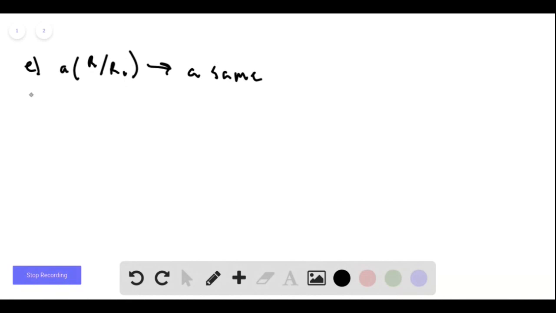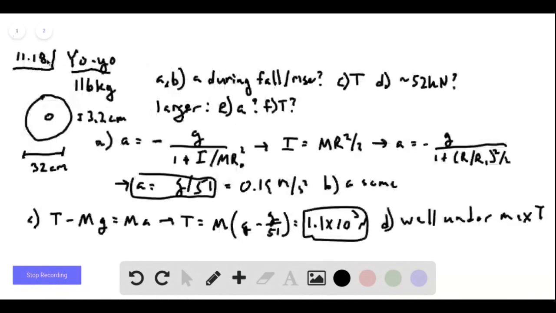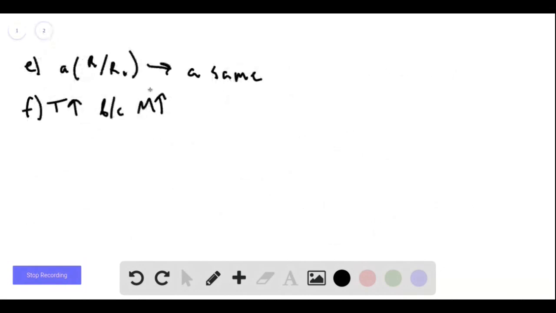This also didn't depend on the mass of the yo-yo. But the tension will be greater because the mass will be greater. We saw here that this doesn't depend on the mass, but this does. So the tension will be greater. And depending on how much bigger you want to make the yo-yo, you might need to use a different cable than what was used in this event from 1980.